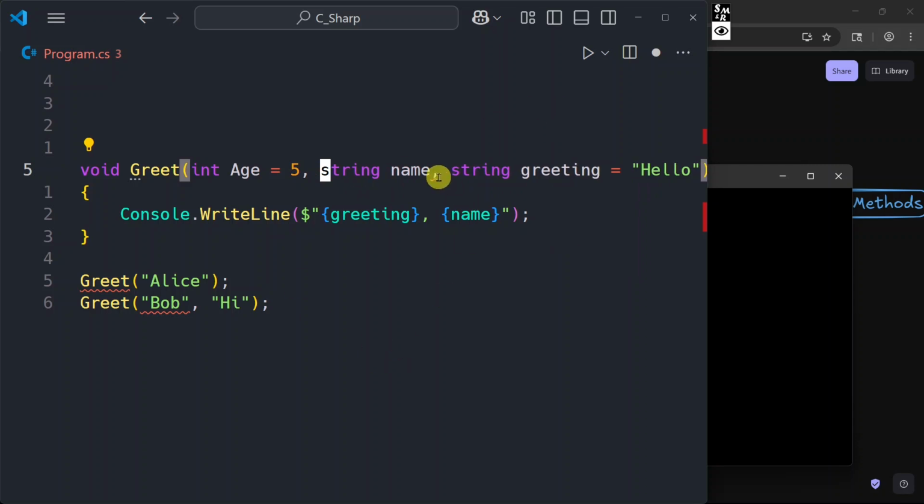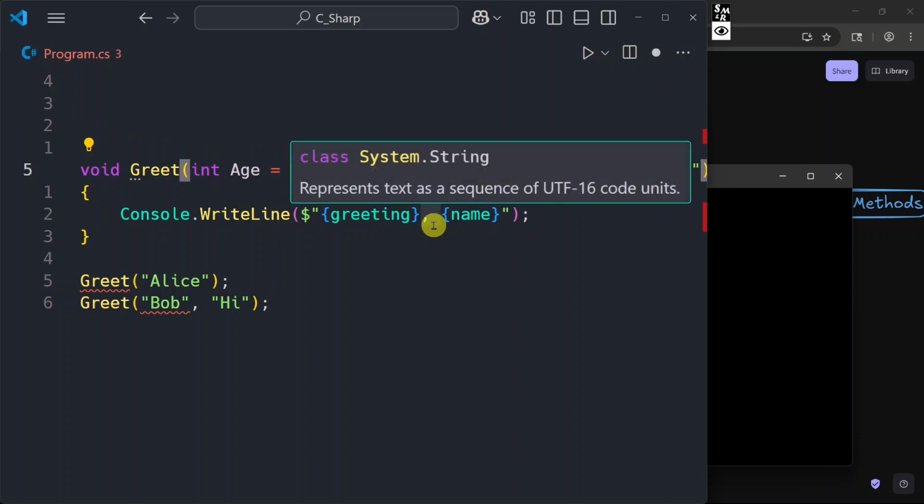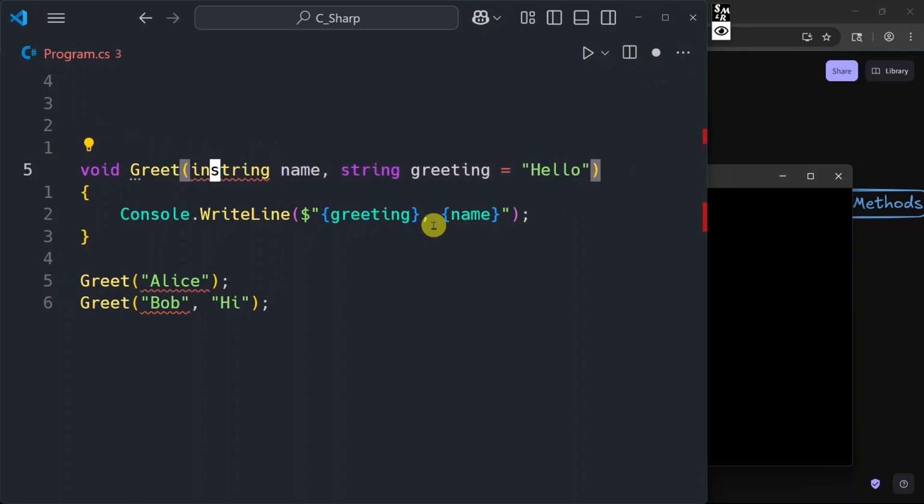We get an enormous error. It says optional parameter must appear after all required parameters. That's what I mean. It must come after required parameters. And we're done with method parameters.